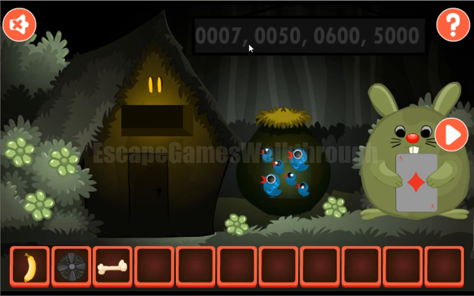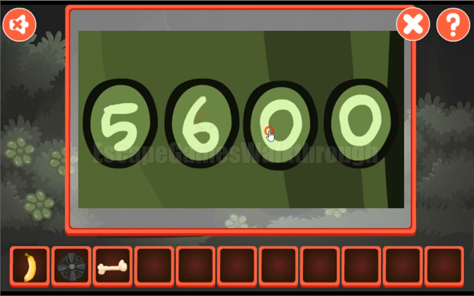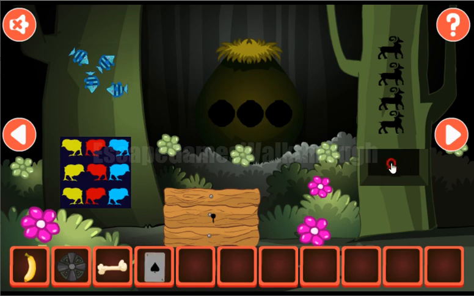Also, let's look at these digits. So here we can see on the first place is 5, on the second 6, third 5, and the fourth place is 7. So we have 5, 6, 5, 7. And let's type it here. 5, 6, 5, 7. We've got a card.